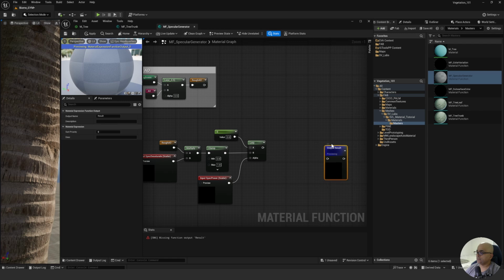Okay, so using the lerp, I'm going to push it out into the output.